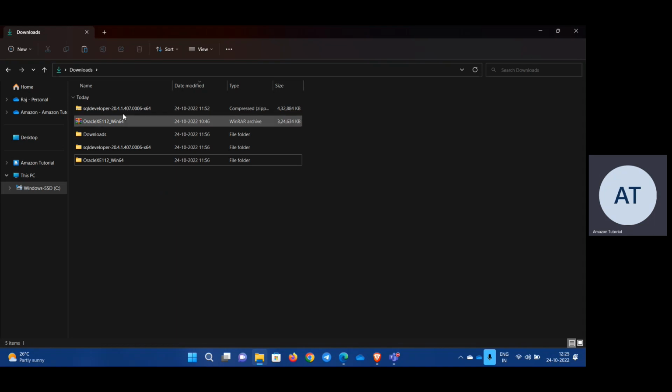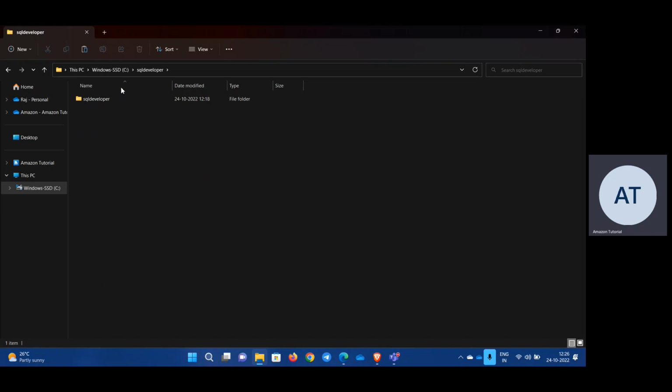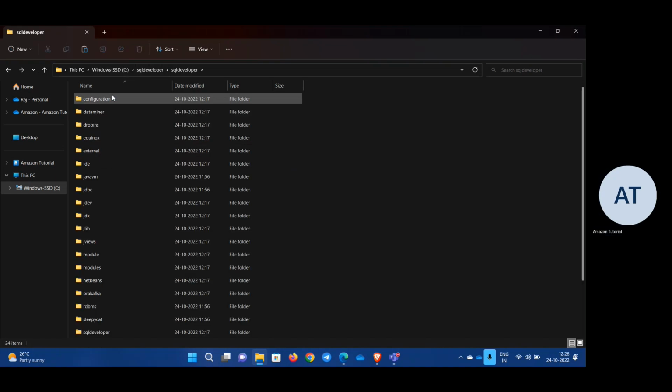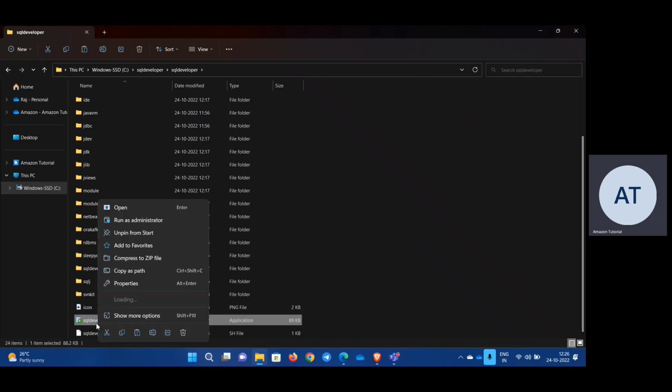Since we have already downloaded SQL Developer, we just have to copy this extracted file, and then go to downloads or the C drive and paste it. I have already pasted it here. So here is the SQL Developer. In that folder, you have to go to the second to last option, which is this. This is an application. So just right click.